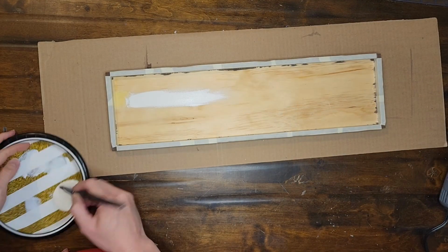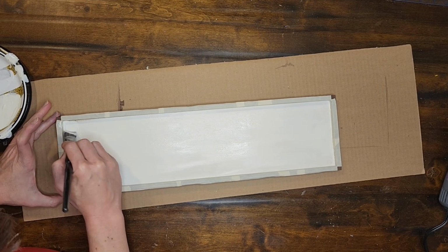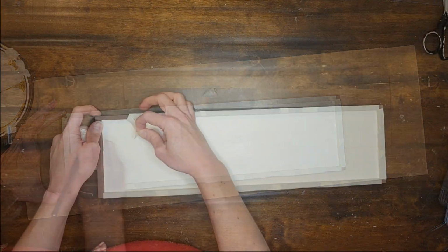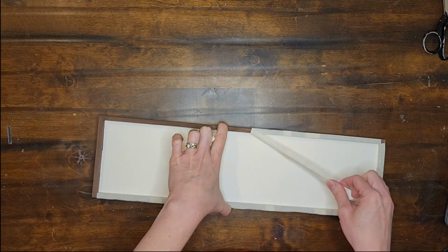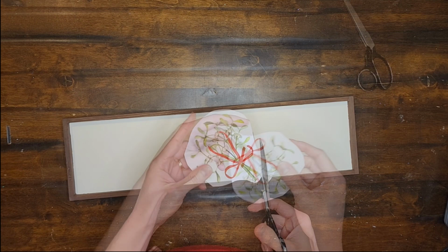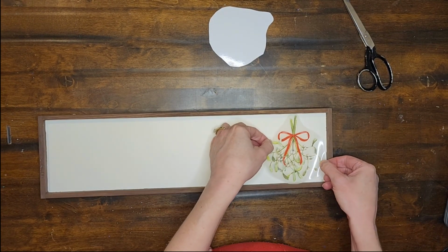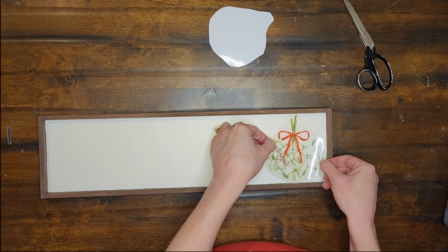Then I taped off the frame and I am going to paint the sign area with the color Ivory chalk paint. When the ivory paint is dry, I am going to apply the rub-on transfer. To apply it, I remove the back sheet and I place it where I want it on the sign.